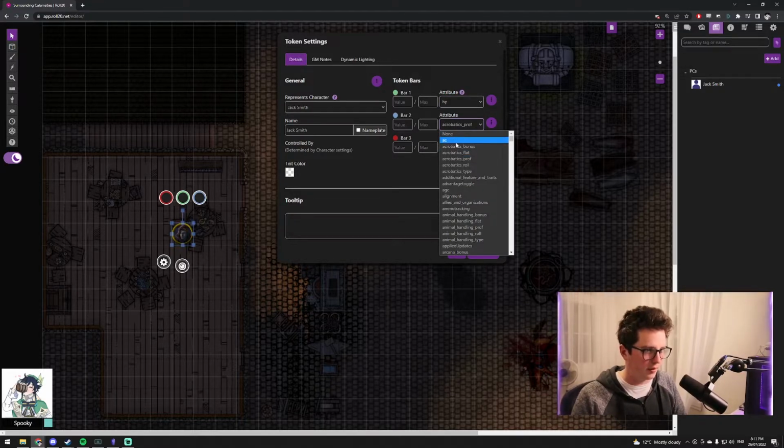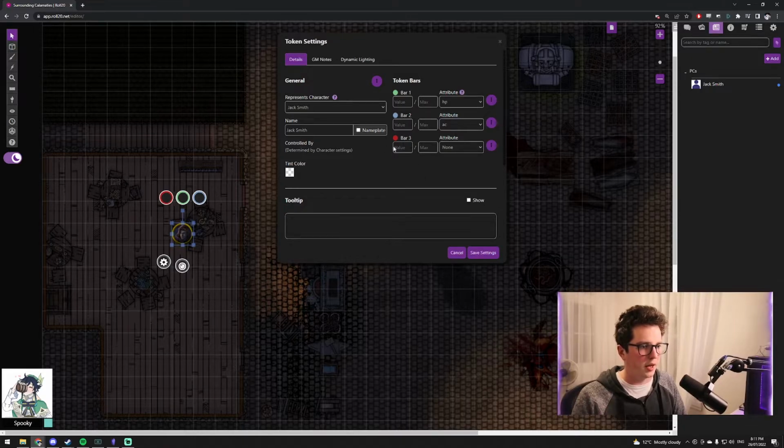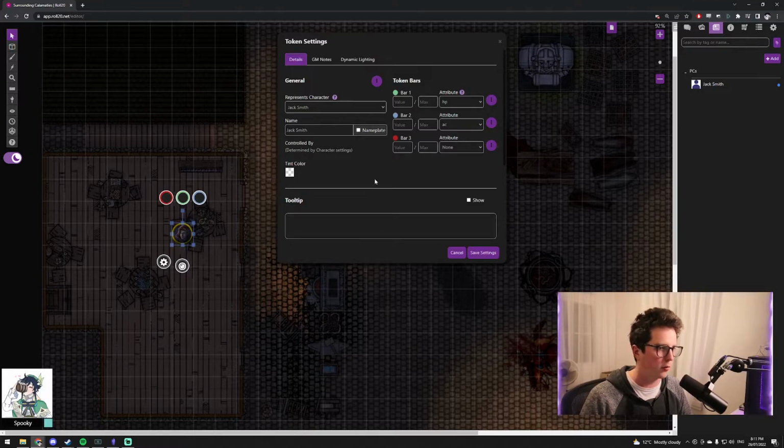I like setting AC. And then I use the third one as a free canvas tool. So if I'm reducing people's max HP, or if I'm tracking spell slots or stacks of an effect, I'll use that red one. Otherwise, I could potentially also use it for speed. I used to, but everything tends to have 30. I just remember the one or two exceptions that don't. So I wouldn't sweat about that.